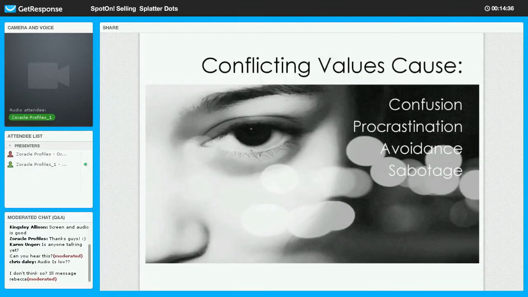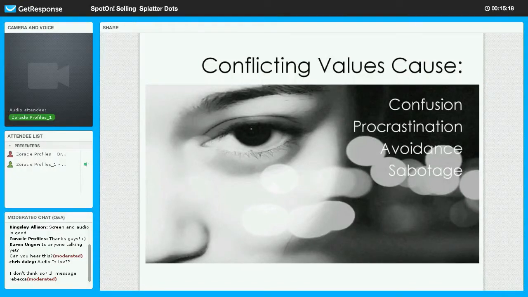How can I build success and have some personal freedom and build this business when it possibly could be in conflict with the time I want to spend going to Johnny's soccer game? So there's this duking out, this battling, or this conflicting of two values. And the splatter dots will also show you the values they're clinging to. In the example I just gave, relationship or family, they're clinging to that. And at the same time, they may have this other value called power or money or success or results that is doing battle with that other value.